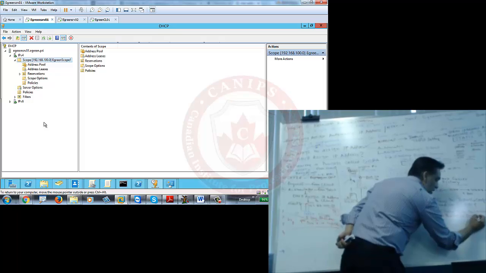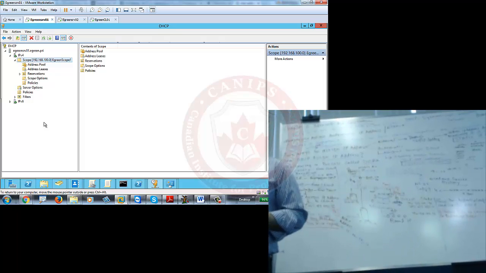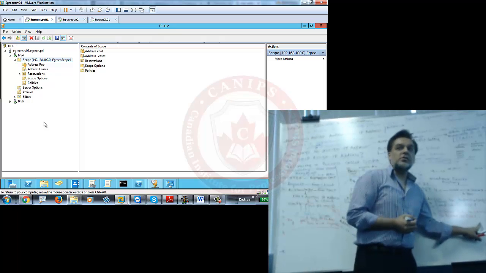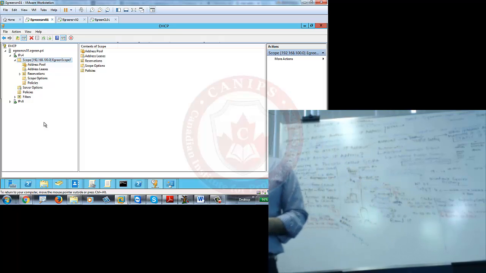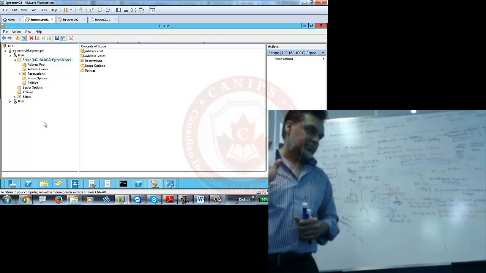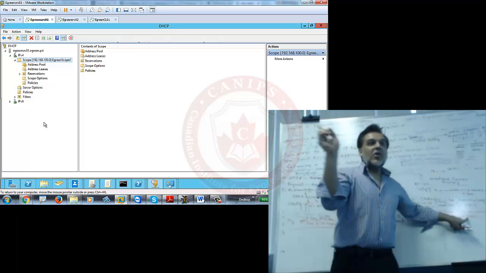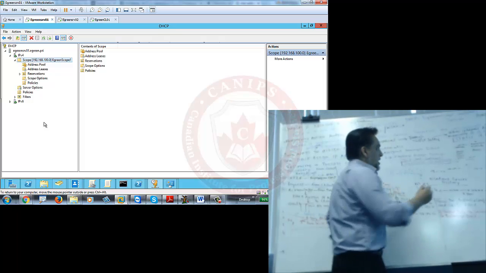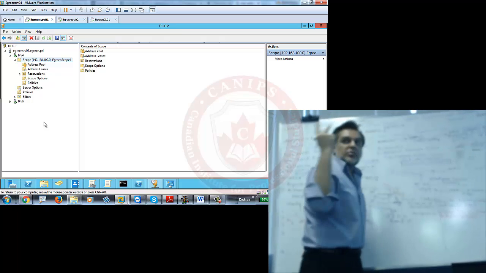Now here, a very important point about DHCP, and that very important point is authorizing DHCP. Guys, this authorization can only be done by an enterprise admin. Now remember this. This authorization cannot be done with a normal admin. So in Active Directory, when you install Active Directory, there are 2 types of admins.